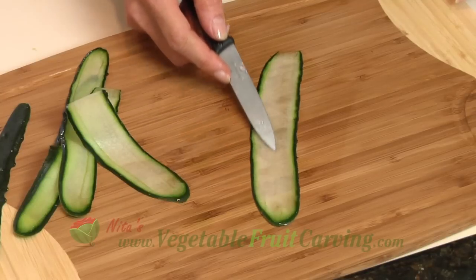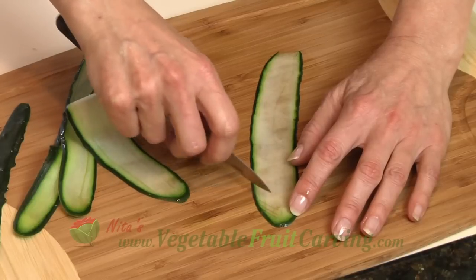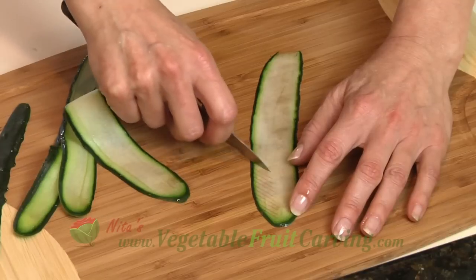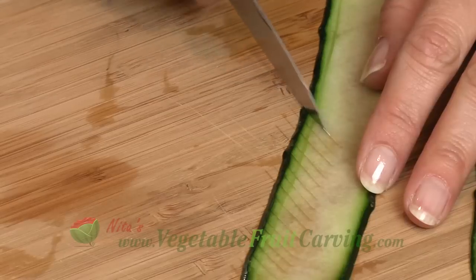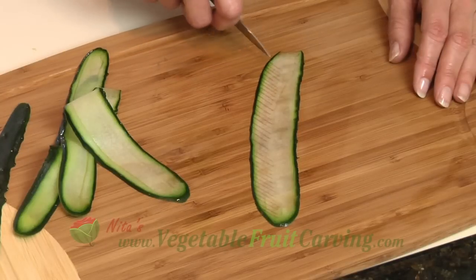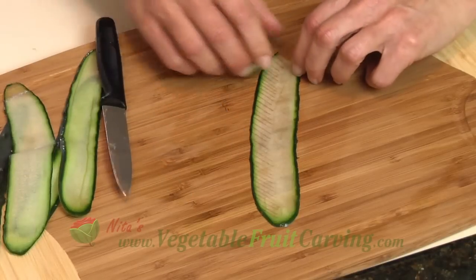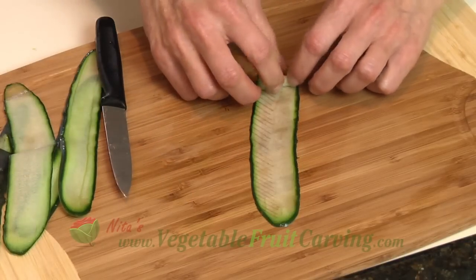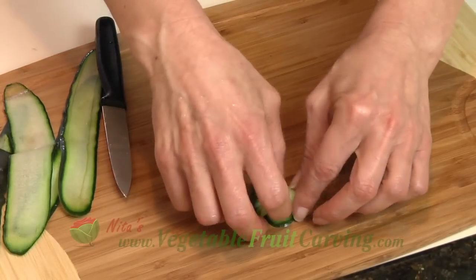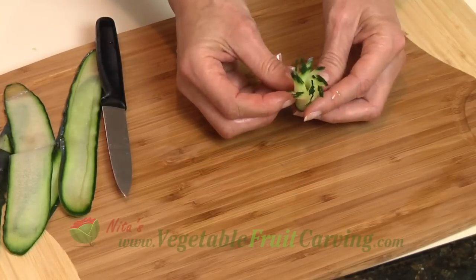by cutting beginning right at this midline. We're going to be making diagonal cuts about 1/8 of an inch apart all the way across the length of the cucumber. Once you've got that done, you can cut this last little end off. You simply roll up your cucumber like this. And there you have a pretty fringed cucumber garnish.